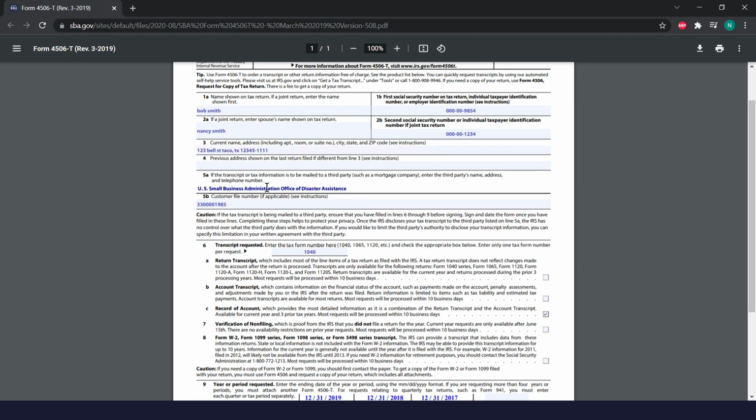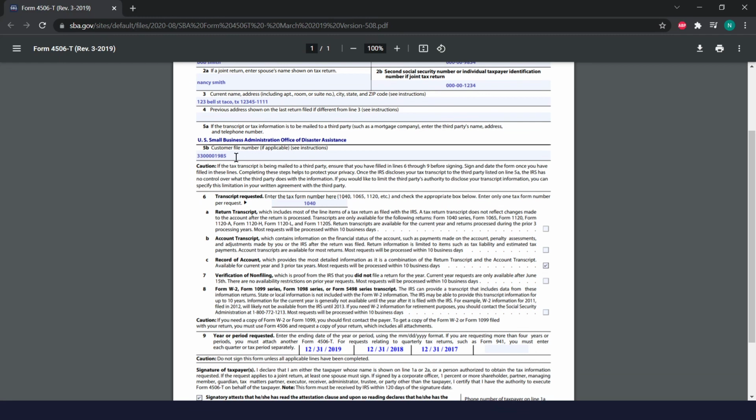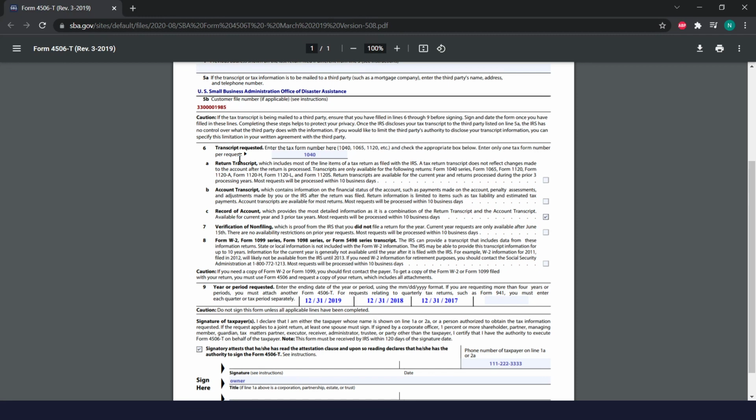All right, SBA should already be on the form if you get it from them or you get it online, but if not, then just type SBA, because I've had ones that didn't have it too. Then this is an if-applicable thing, but it's important still, because it helps to correspond to your file number. And this is going to be your SBA file number. If you were one of those people sending emails to the EIDL increase email, it's the same number that's sitting at the top of there. That's what you want to put here. It helps them to send it to the right people, and maybe it'll help them be a little faster. Never know.